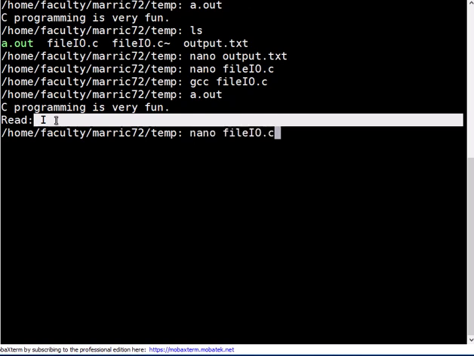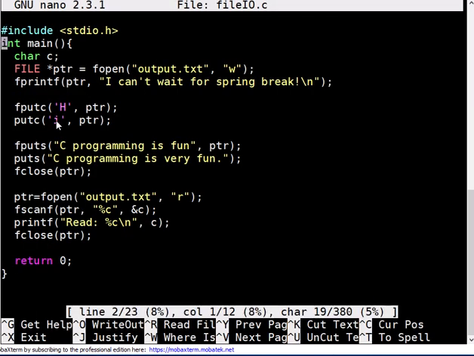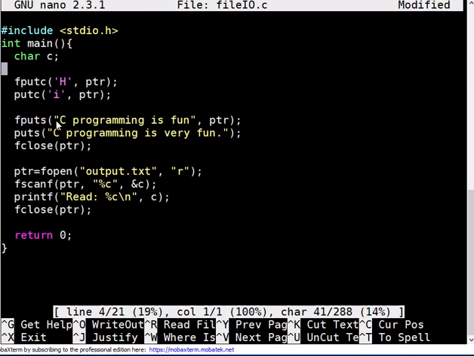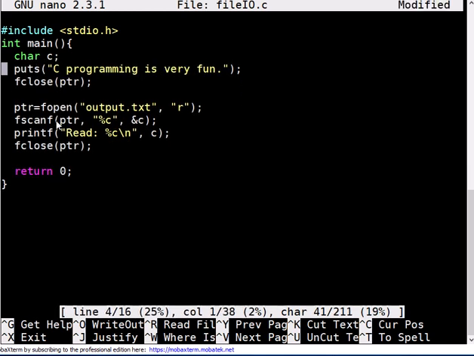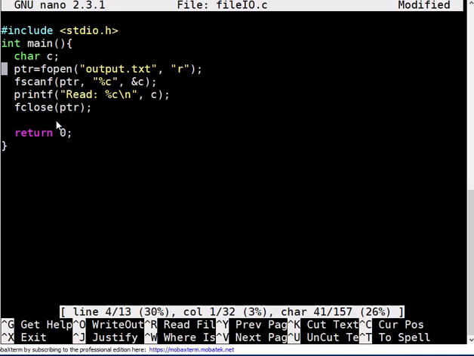How else can we read in from that file? What if we want to read in that whole line? Well, there are some other options. I'm going to assume that that file is already set and I do not have to keep writing it, so just to make our program easier, let me get rid of that top part and we'll just work on reading right now. So how else can we read from the file? Well, I only read in a single character. What if I wanted to read that whole first line in? And there's definitely a way to do that.